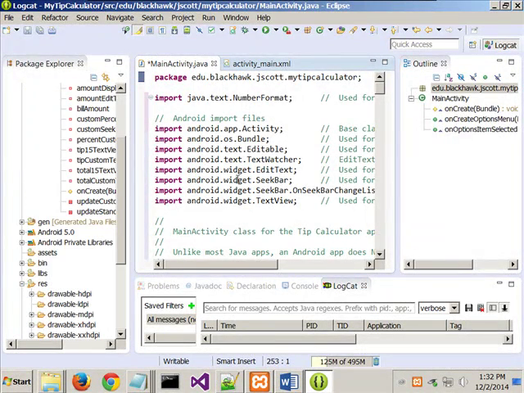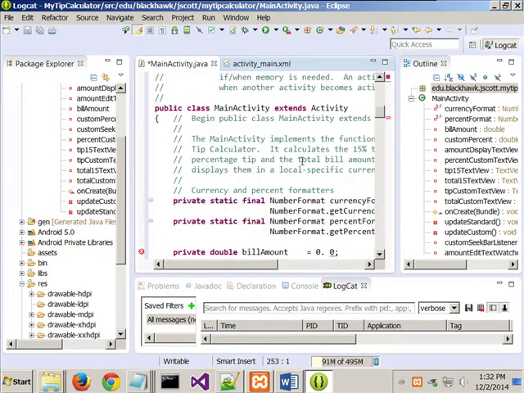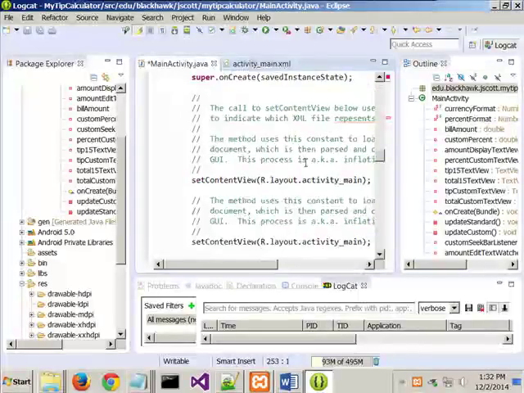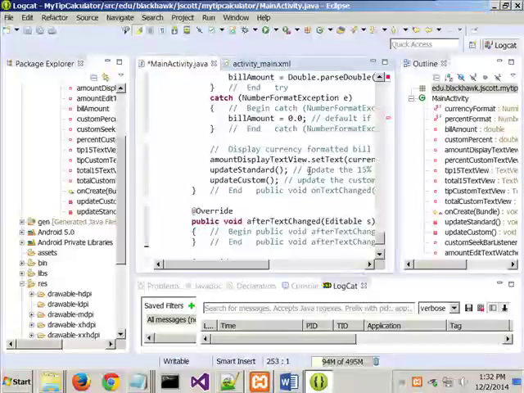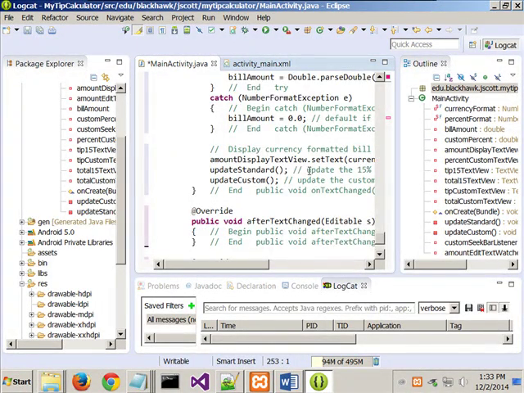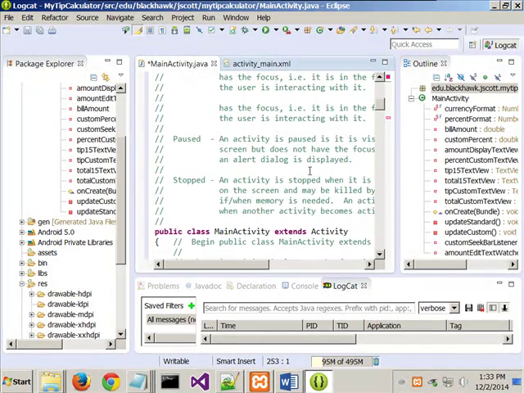Now, is it possible there are mistakes in there? Yes. There shouldn't be. Literally, I took his code and added even more comments than he put in there. I tried to comment virtually everything that was happening in here. Like I said, you can see it's close to 300 lines with all the comments. His was about 120 or 130, something like that. So I got a lot of comments in there. I used some of his comments, and I didn't like some of his comments, so I put my own in there.